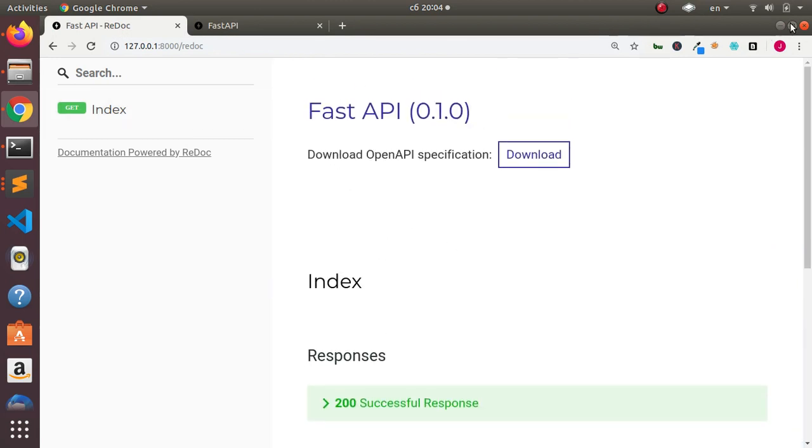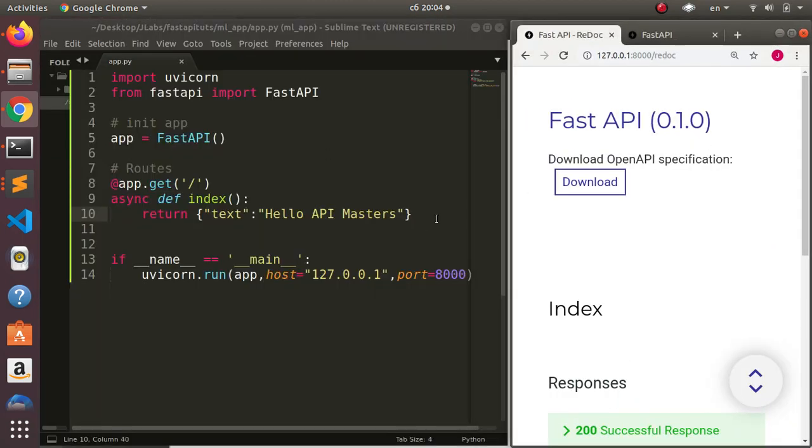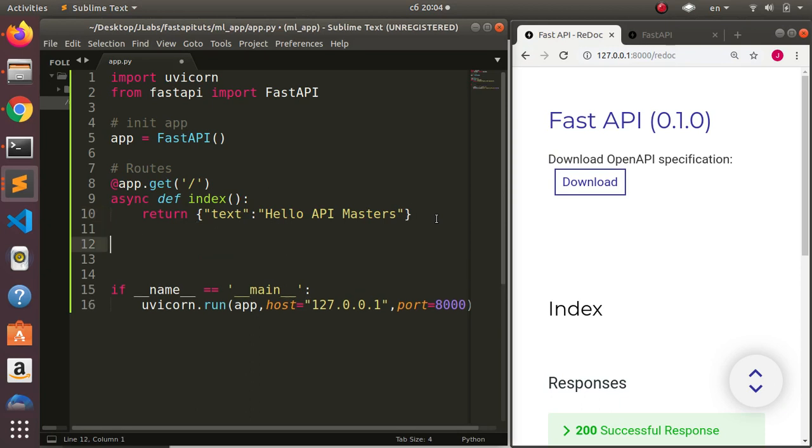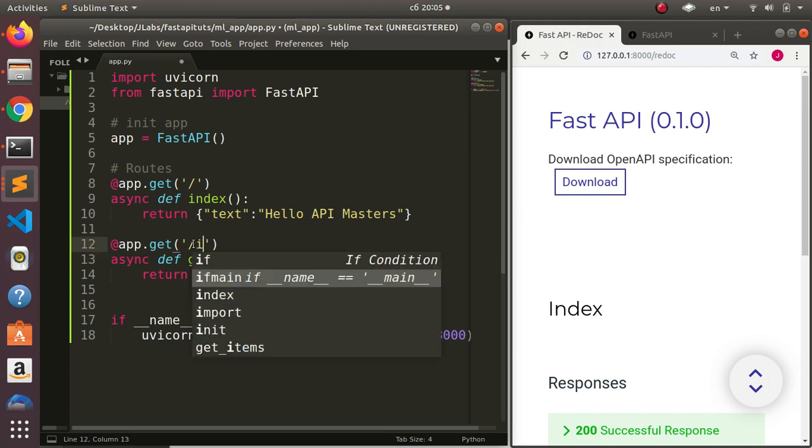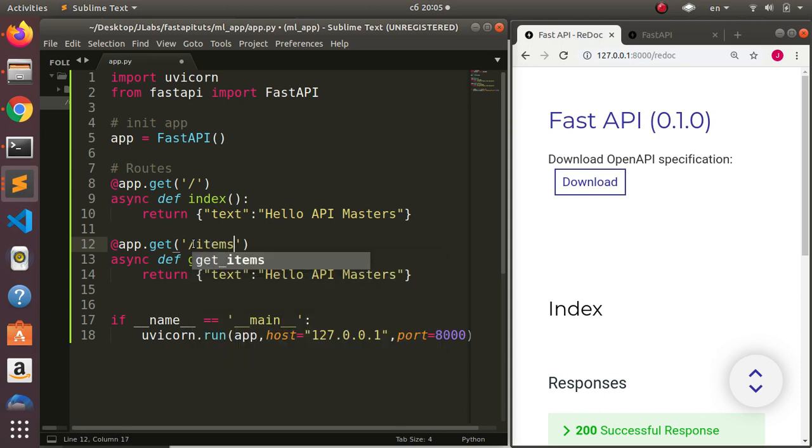Cool. So now let's see how to add some other stuff to it. First of all, let's see how to pass in an argument. I'm just going to go to the same thing I have here. In case I want to pass in an argument, it's very simple. I can just copy this one and paste it here, and then give it a different function. Let's call it, say, get item, or get items, something very simple. And then we can paste it here, with something like items.